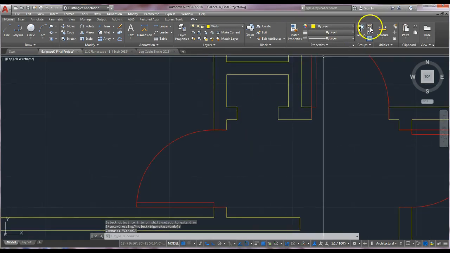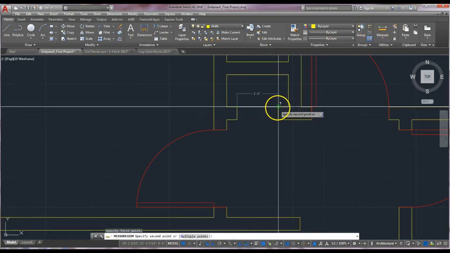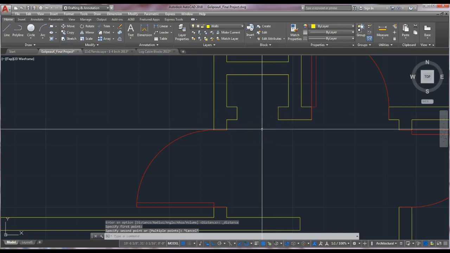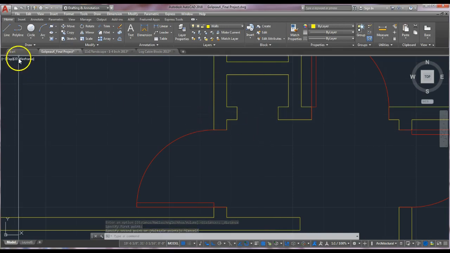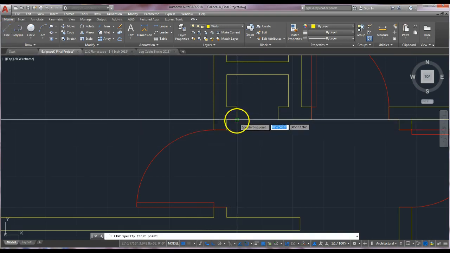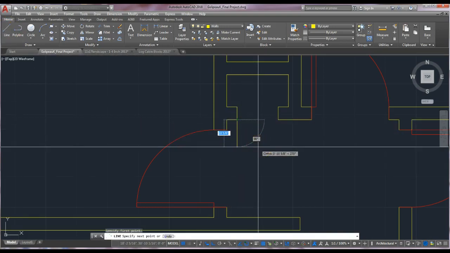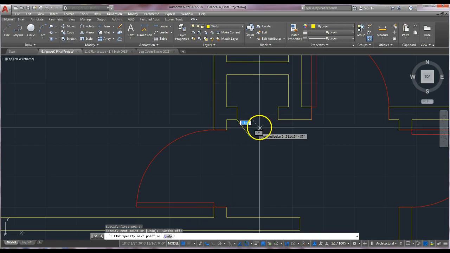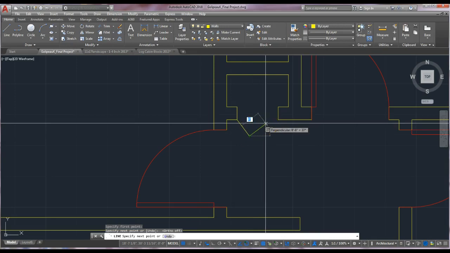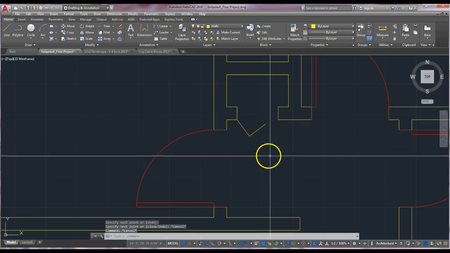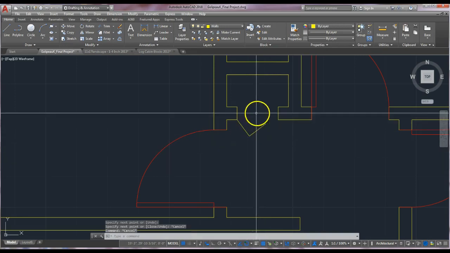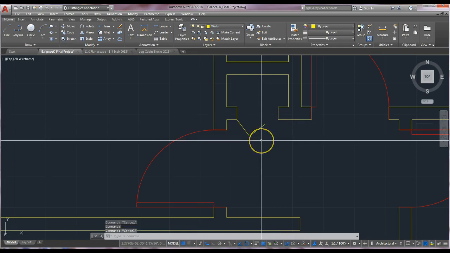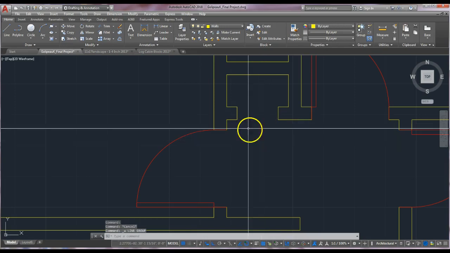And let's measure this to see how big the opening ends up being. So it's 1'4". So that's actually 16 inches, and half of 16 inches would be 8. So if you're going to make your own door, you would be making a bifold door that was, turn off your ortho, that is 8 inches by 8 inches. And that would be the only door that would fit there. So if you go ahead and make a symbol, you can actually, Control Z, I'm going to remove that.